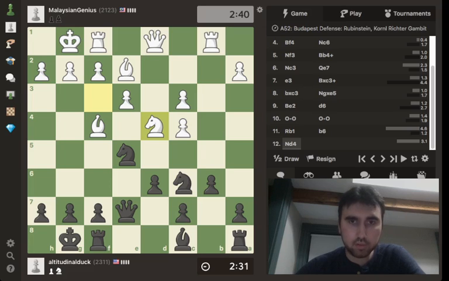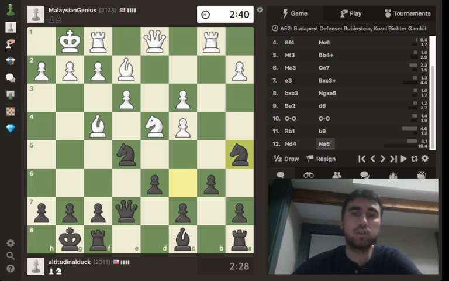Well, I certainly don't want to trade that. I could play knight a5, and I think I will. Just continue going for c4. This is very Nimzo-Indian-like.